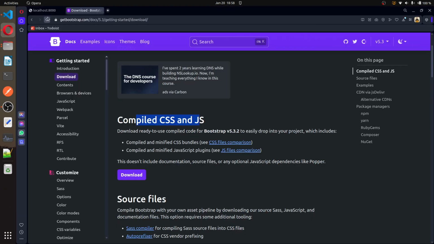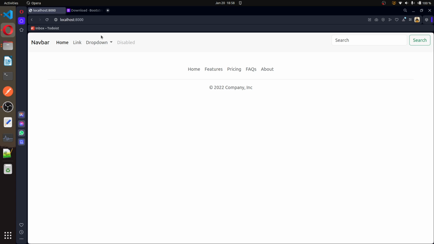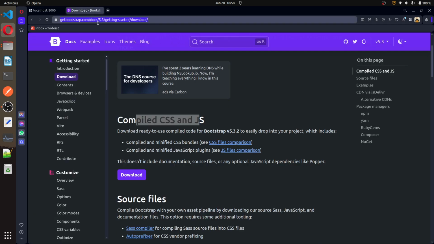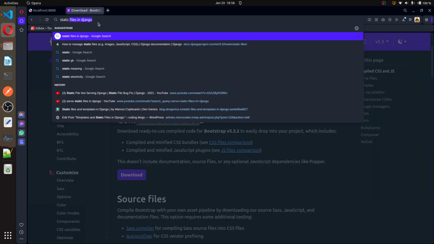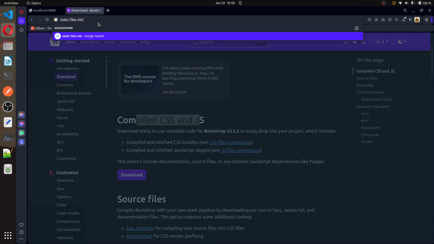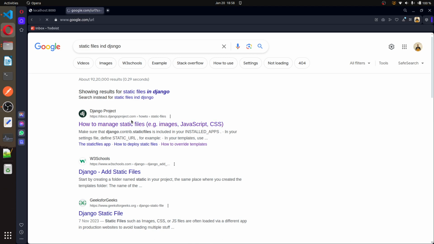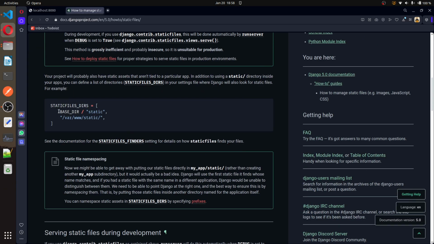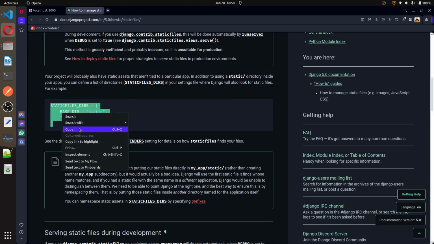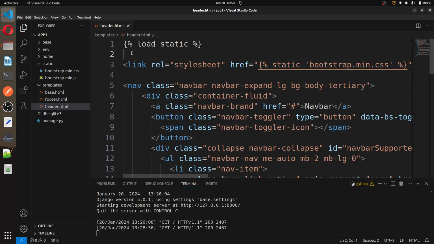But if I go to my project and refresh, you can see the static file is just linked with this, but I need to search for static files in Django. Just click on it. You need to add this code too, because for production purposes it is basically required.